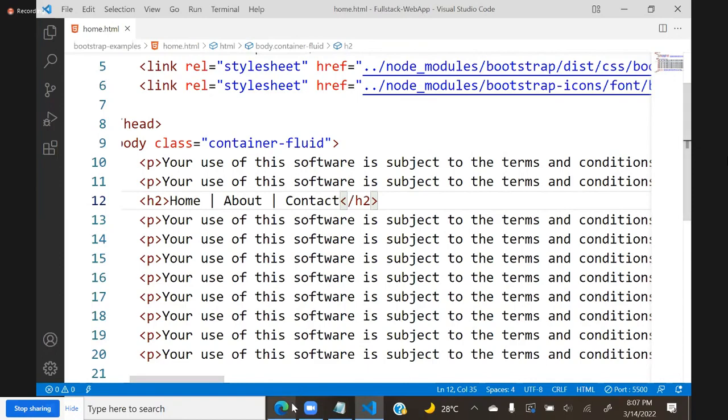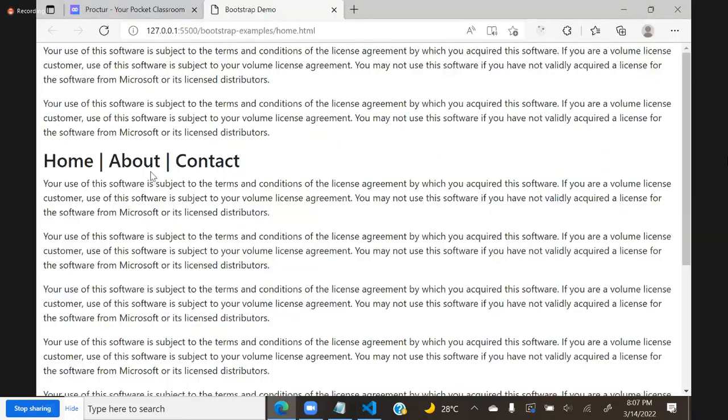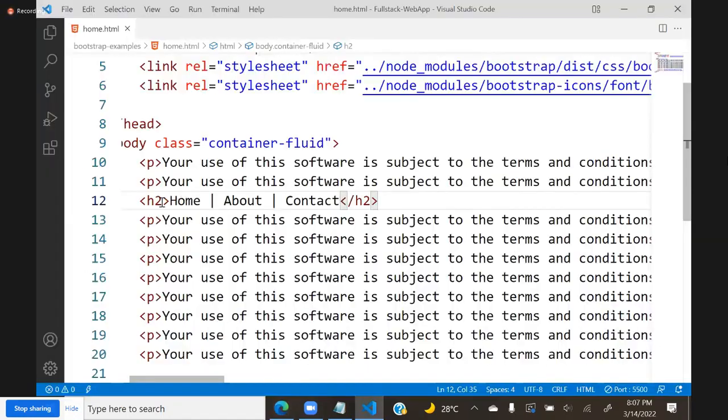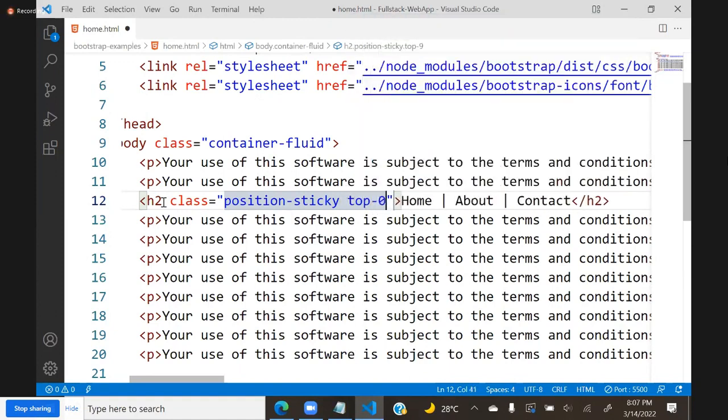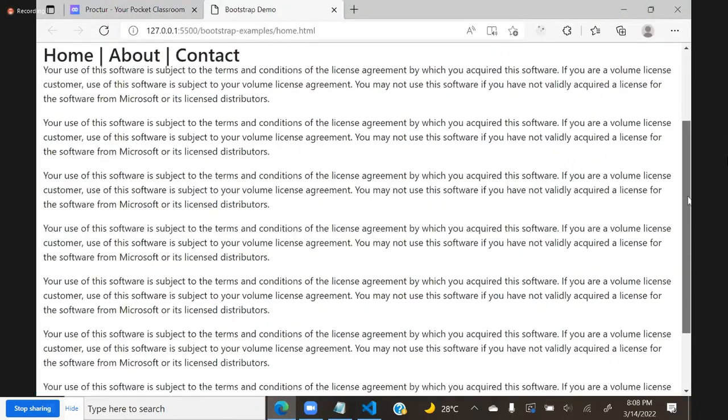Now what I want is, I want that sticky at the top. You know what to do. Position sticky, and where to stick, top 0. Then what happens, when I scroll, it will stick to the top.